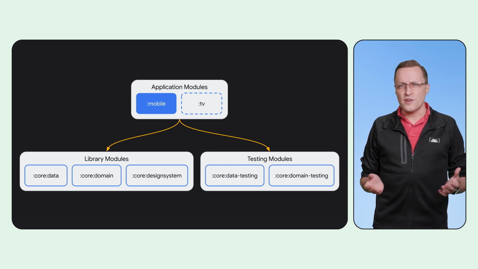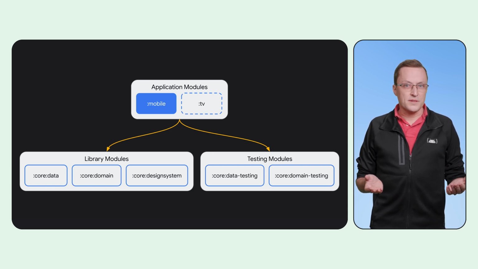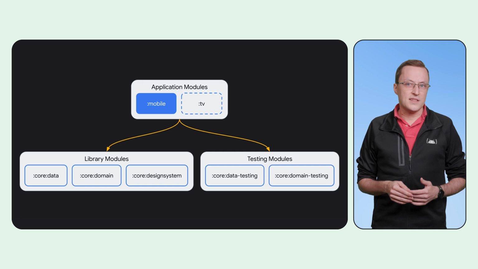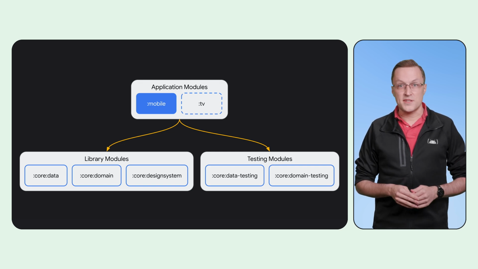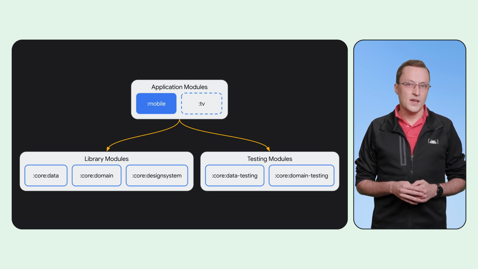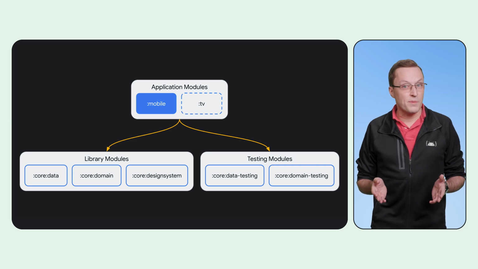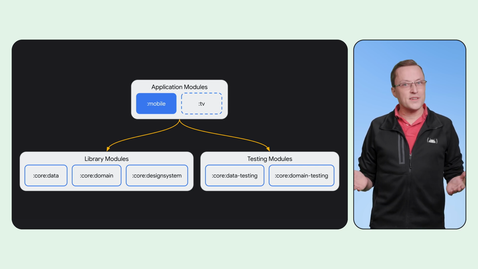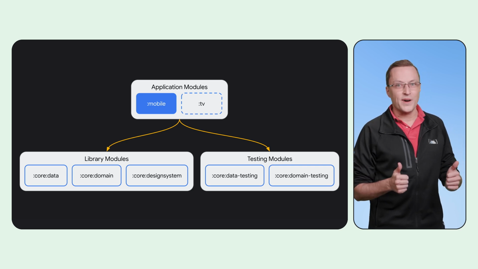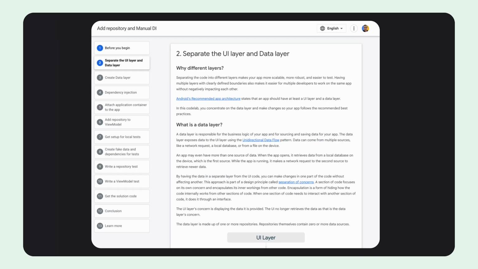Since our TV UI is going to look quite a bit different than the mobile version, it makes sense to build a dedicated TV version instead of expanding our existing mobile UI logic. Fortunately, the engineer who built the mobile app was diligent to follow our architecture best practices for separating the UI layer and the data layer. If your data and UI logic resides in the same module, you might want to first get started with this terrific code lab to learn about how you can tidy up your codebase.